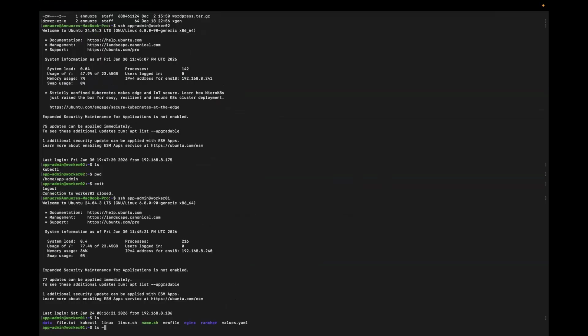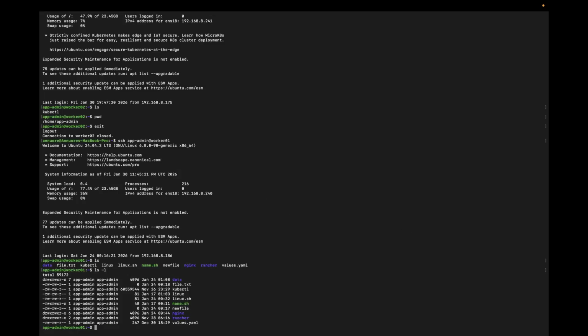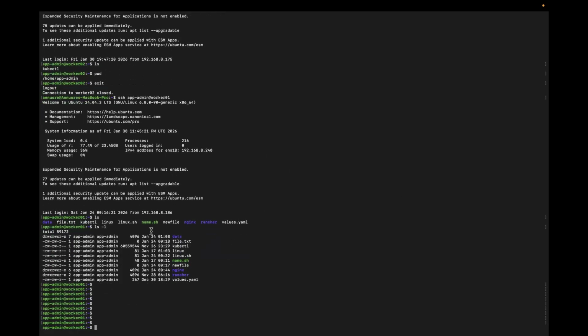So if I run ls -l here, just to see all the permissions that I have. So my file.txt has read write for the user, read write for the group, and then read permissions for others.